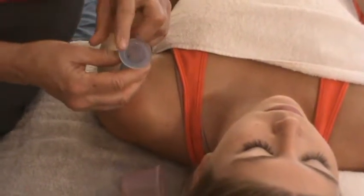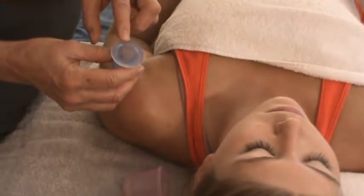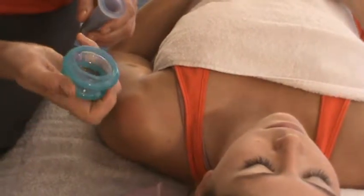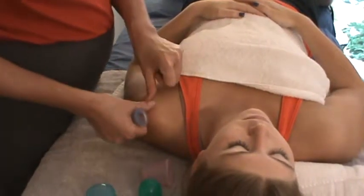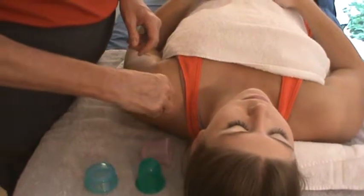I'm choosing a rounded rim cup so that I have nice glide. I've also lubricated the edge of the cup. And these smaller cups have a more gentle suction than the larger cups, or the even larger rim cups here, to get a more deep suction effect. Remember that cupping therapy is a negative pressure, as opposed to the typical positive pressure of pushing into the tissue. The cups are going to be a negative pressure of pulling out.